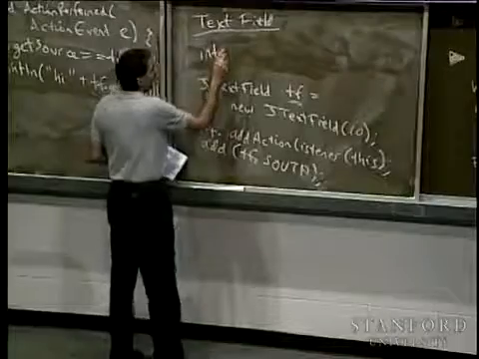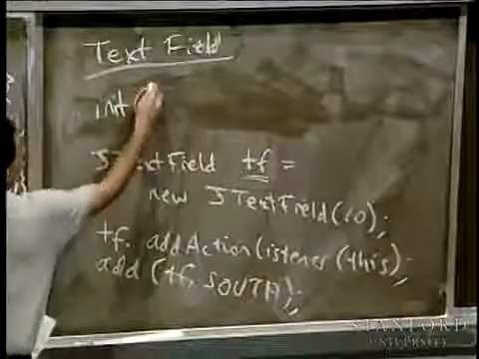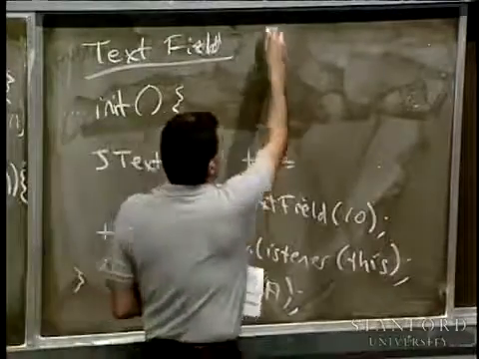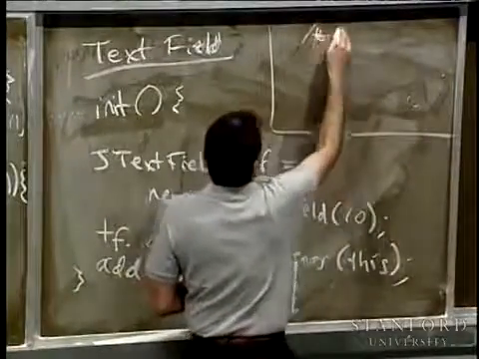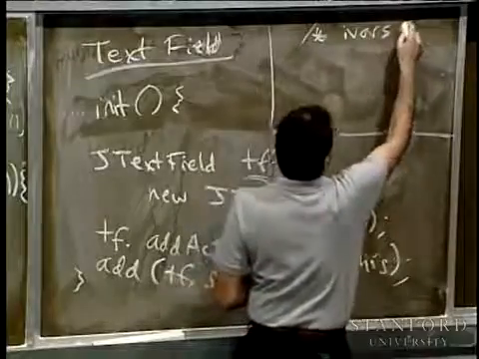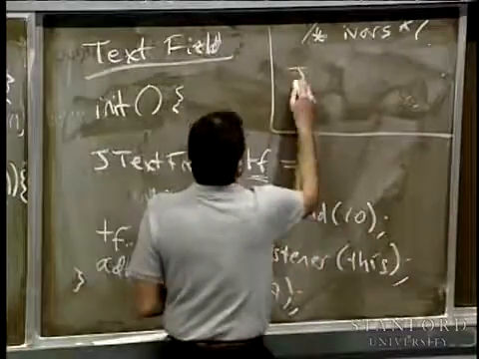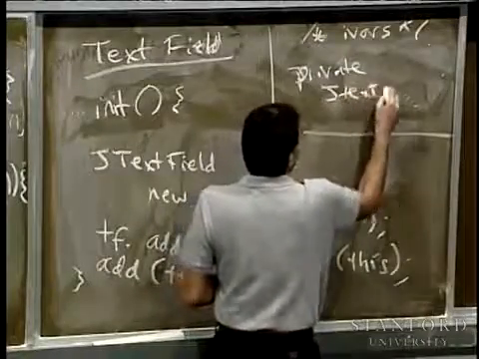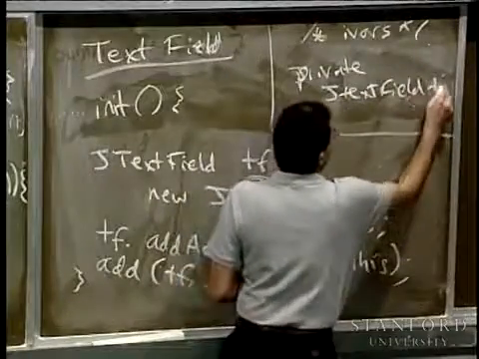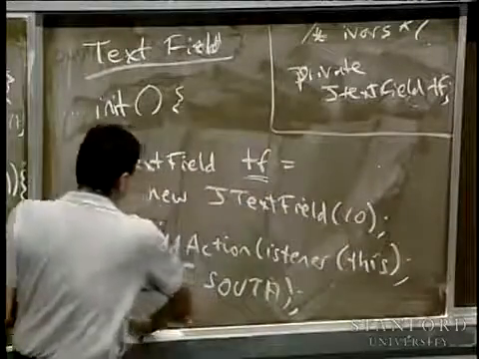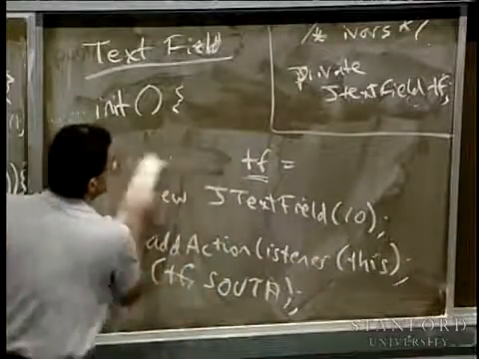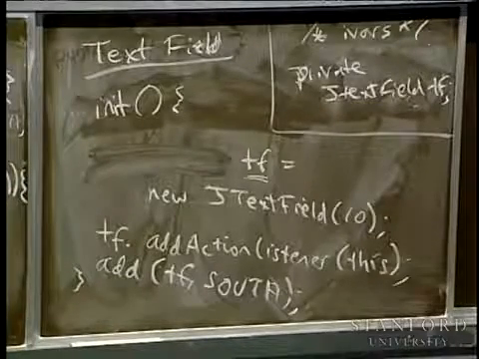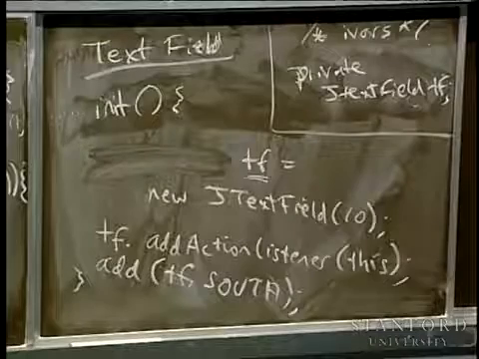If this is my init method, and I've got public void init in front of it, what I need to do is put TF somewhere else in my class, let's say over here, which is where I declare my ivars, just lower down in the class somewhere. I need to actually have private JTextField TF. And then over here, rather than declaring it, I just create the new TF. So I need to set it up as an instance variable, just like you saw in the example with the button, same kind of thing going on here, except this is a text field.